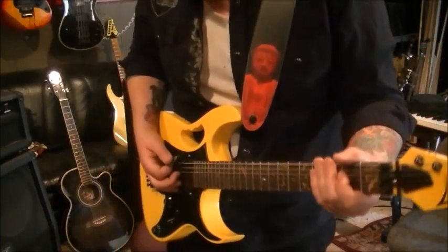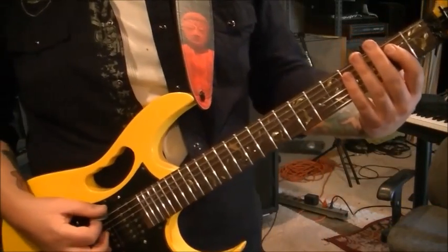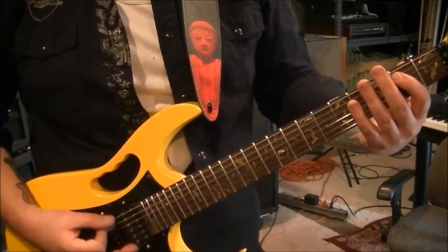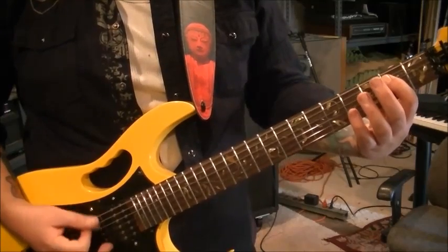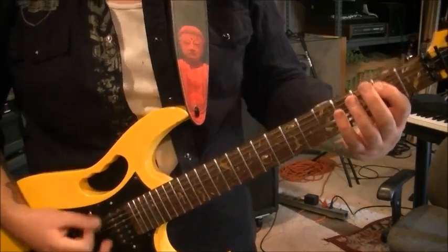And then the distortion comes in. Hit open E, second fret A. And then palm mute the rest. 2, 3, 1, 2, 3, 1, 2, 3, 1, 2, 3. I believe so. Let me see. Yep.